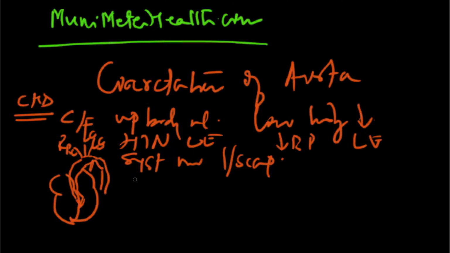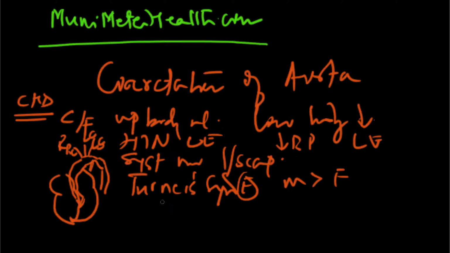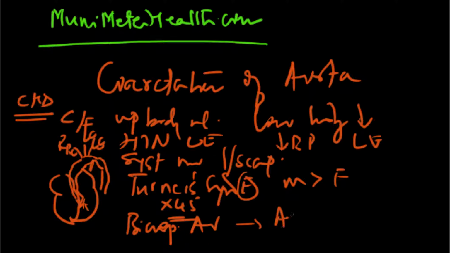Now, there is a syndrome called Turner's syndrome, and that's highly prevalent in women. But in general, coarctation is more in men than in females, but Turner syndrome is more in females. Remember that? And it is linked to a chromosome X45, if you will. So there is an X chromosome 45, which is linked to Turner syndrome here. Bicuspid aortic valve is frequently present. Left ventricular outflow tract obstructions can be present here, but a bicuspid aortic valve leading to aortic stenosis, obviously, as the child is growing into adolescence and young adults, is a given if left untreated.